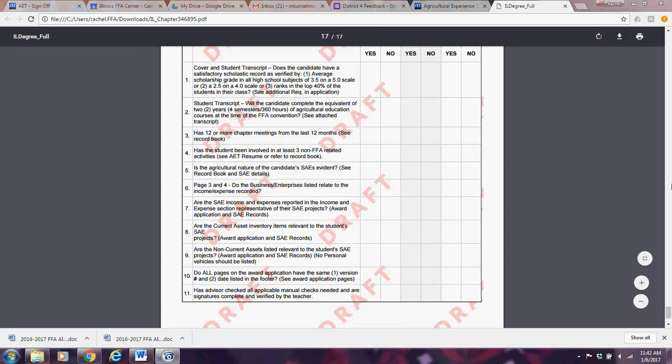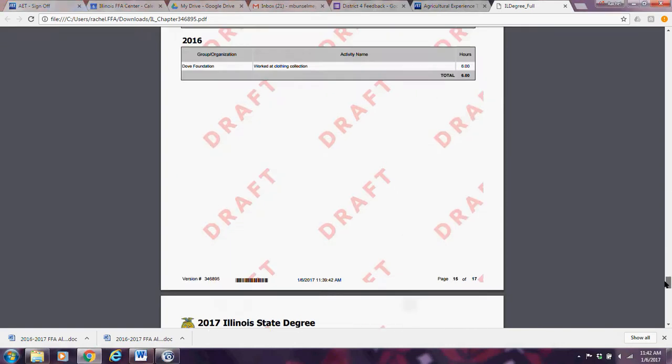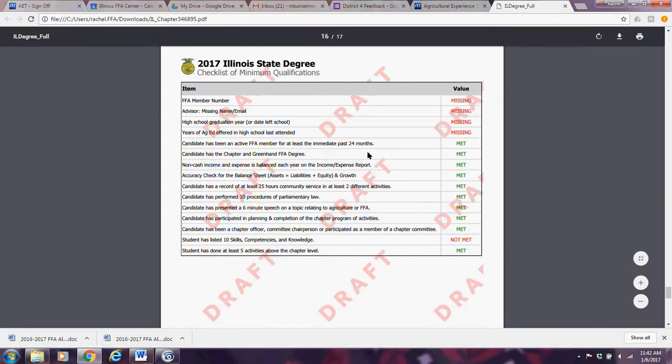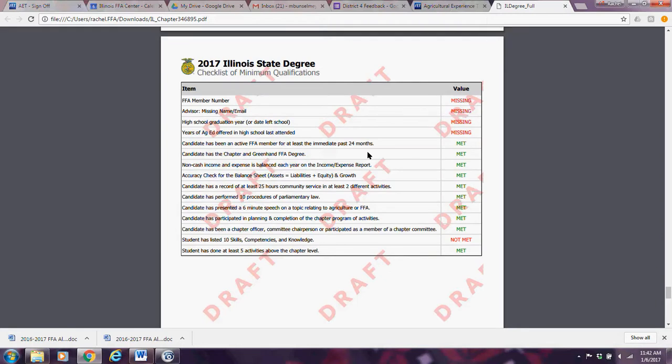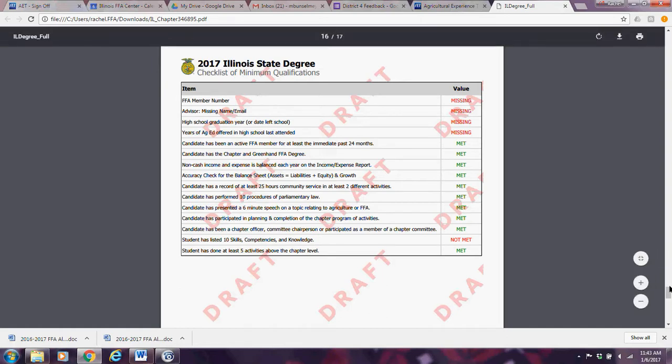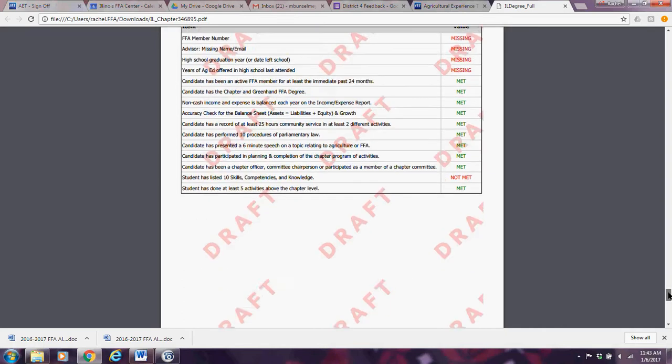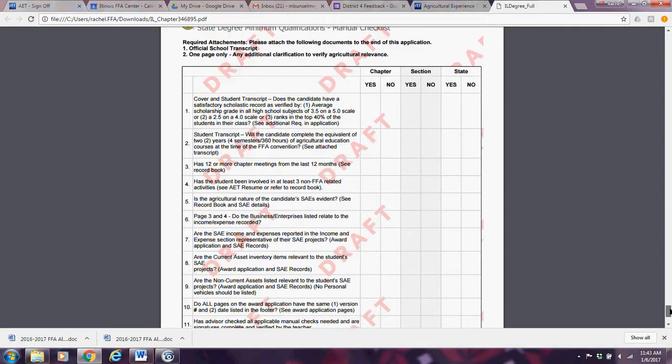Not at all. What's nice about this application now is because of this checklist, you don't have to actually physically go and check, because the application would say not met or missing, and you couldn't print it without saying draft unless you'd met all of the minimum qualifications. So we have pre-populated most of the things that were on that old checklist so that the degree can't be complete without doing those things. So it doesn't require you to have to go in and check them by hand. It is automatically done. It's automated for you. So we've automated the degree as much as we could.